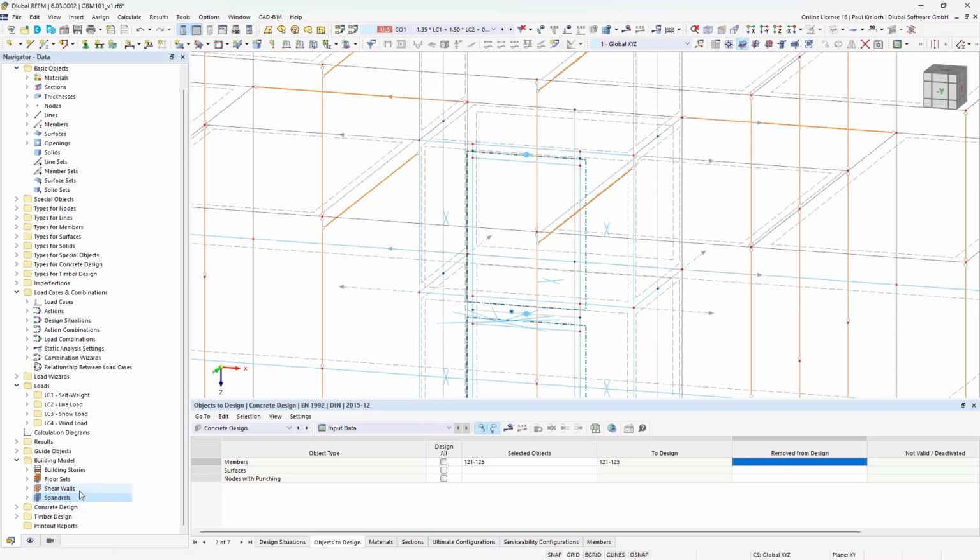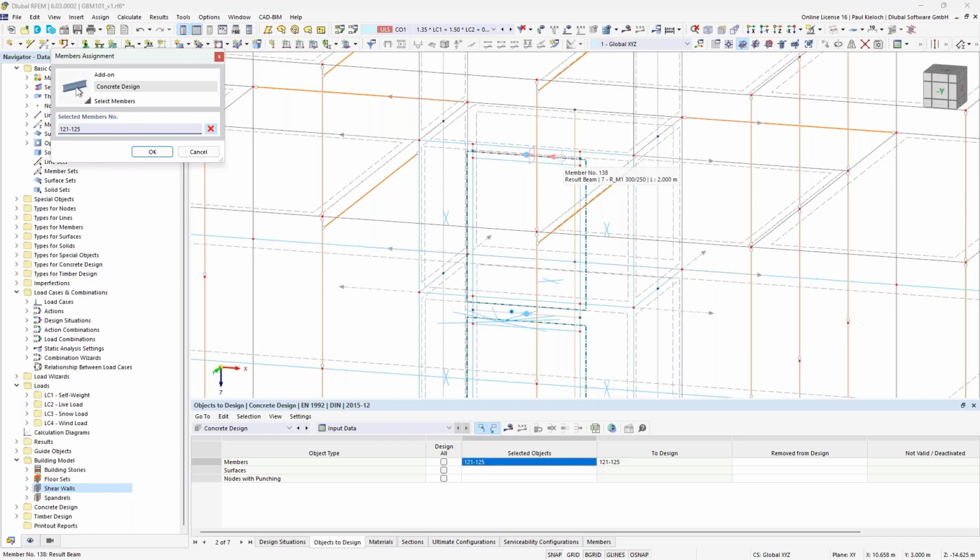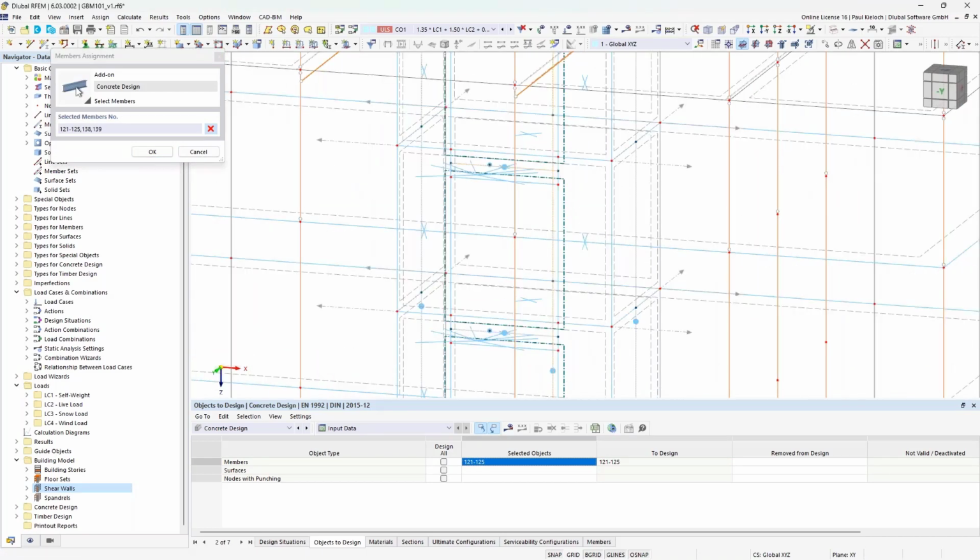So we have now defined our shear walls that are basically result beams. I think in most cases vertical result beams, and here these spandrels, or let's say maybe you can also call them deep beams. It's up to you how you use this function. And I guess that these objects will be in most cases horizontal elements. So we have defined them, and I have just to select these members now to design in the add-on.